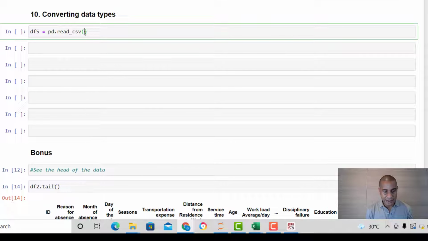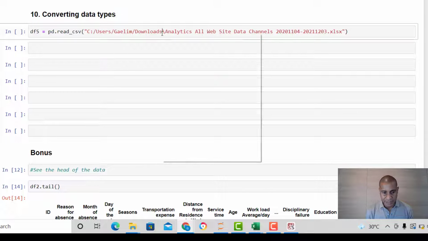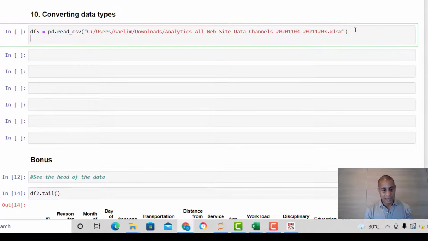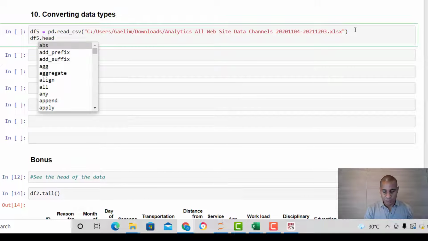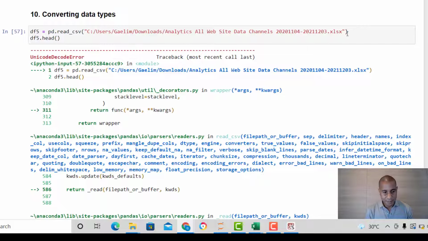I'm going to bring in that data, and change the slashes. This is going to be some analytics data from Google Analytics. We know we can quickly look at the head of that, df5.head, to see what's inside there.